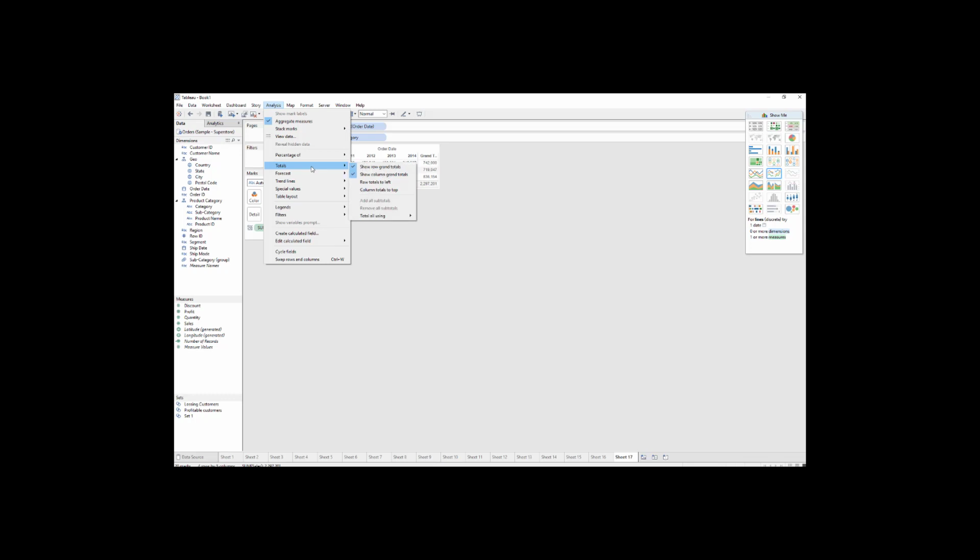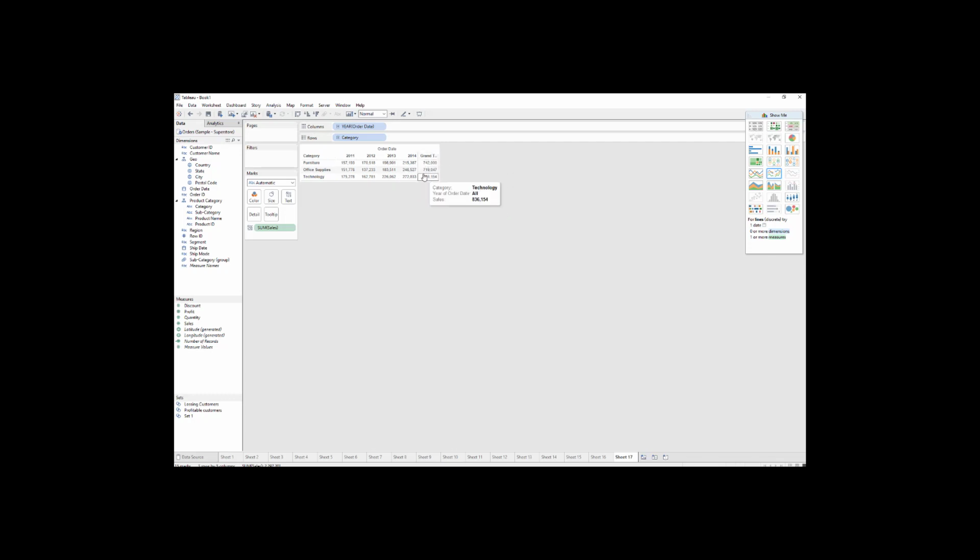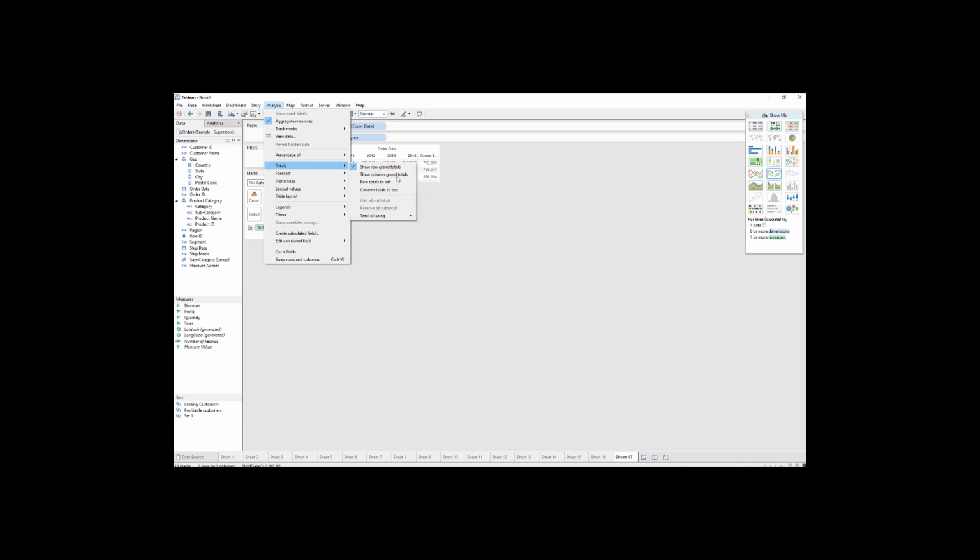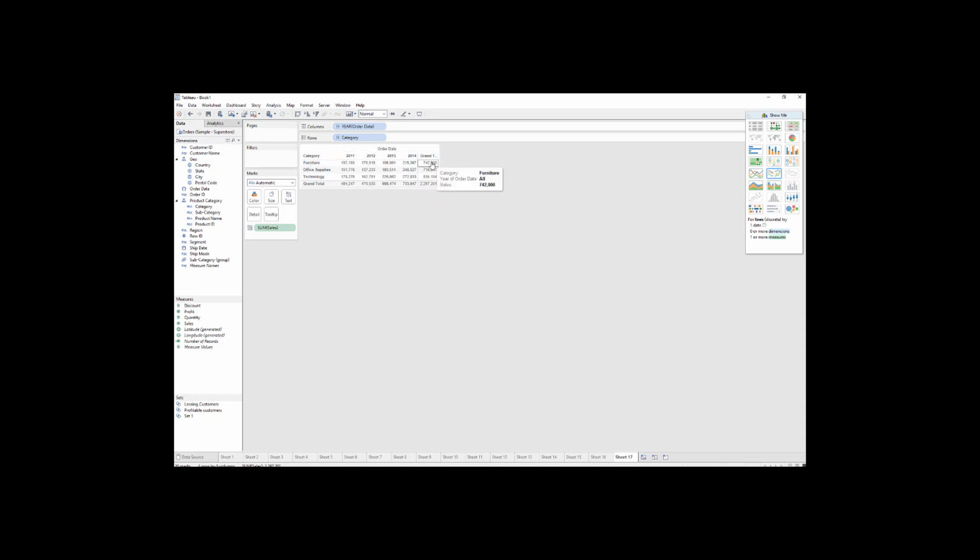You go to analysis, and in case you don't want anything, you can just remove that. In this case you're only adding the grand totals by this, but you don't get the grand total of everything. So in case you want the grand total of everything, you can say by rows and columns. Now we are adding all of this up, and the sum of that is this one for all 2011 sales across all categories. Similarly 2012, and this is across all years. The total sales from furniture is this.